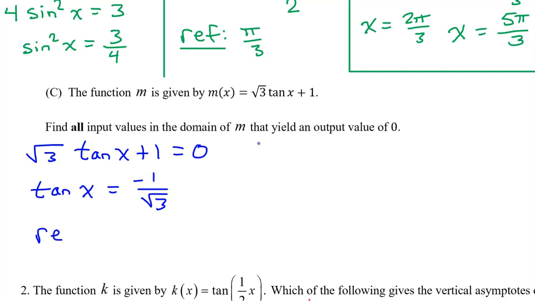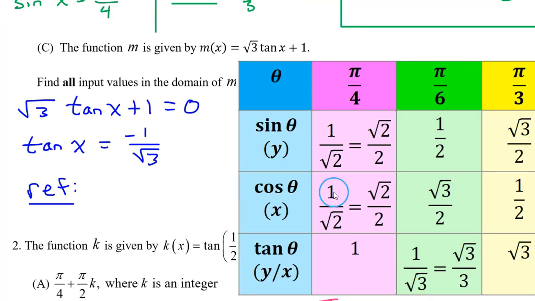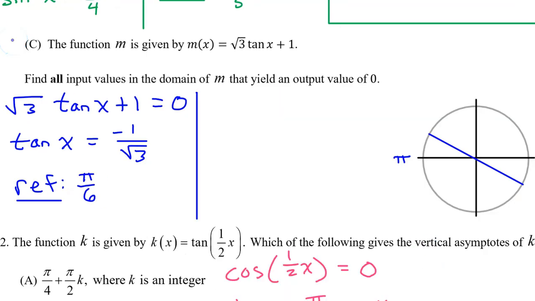Let's think about the reference angle now by ignoring the negative sign and asking ourselves the tangent of what angle is 1 over radical 3. The tangent of pi over 6 is 1 over radical 3. So pi over 6 is the reference angle. We have learned that the tangent function gives the slope of the terminal side. Since tangent is negative, we will find solutions in the 2 quadrants where the slope is negative. So that's why quadrants 2 and 4 will give us the solutions.